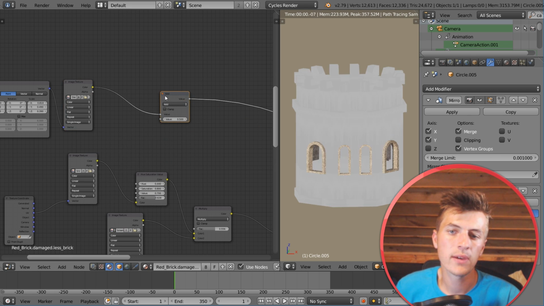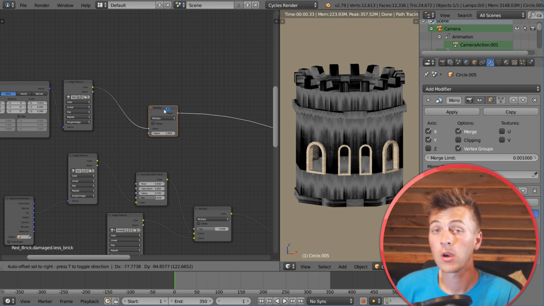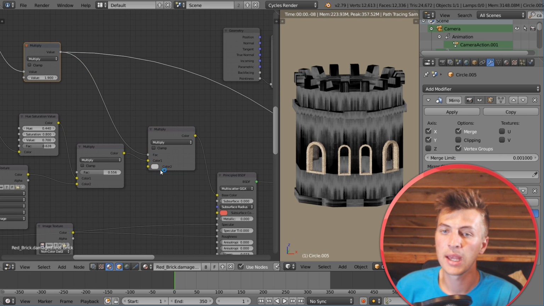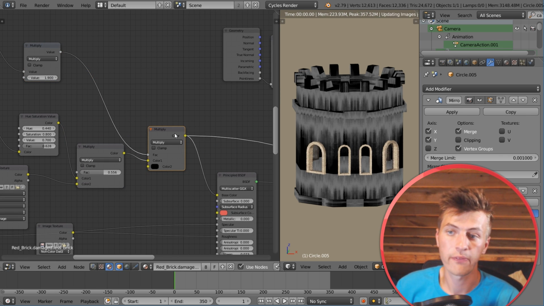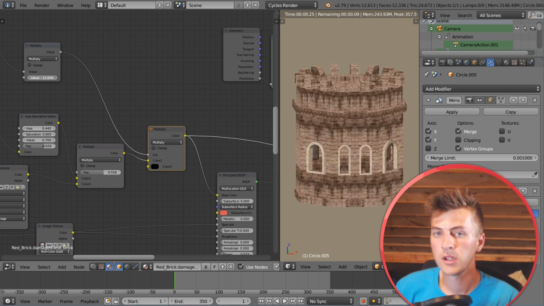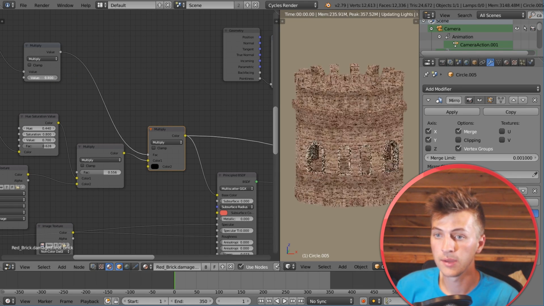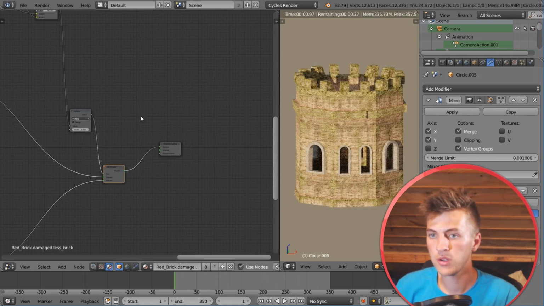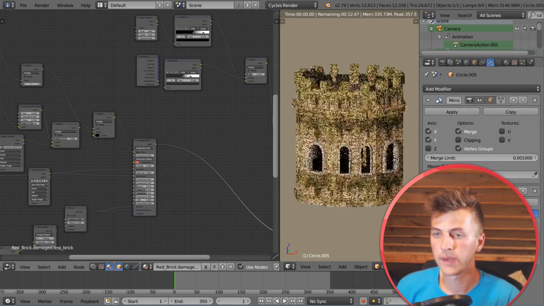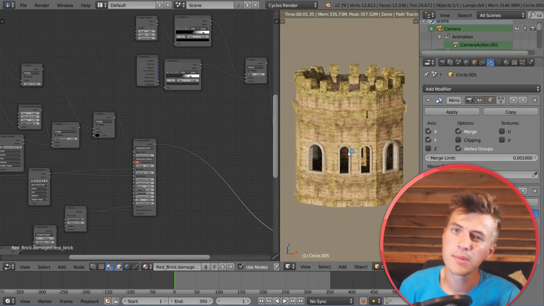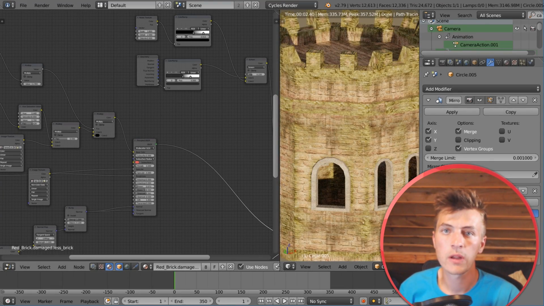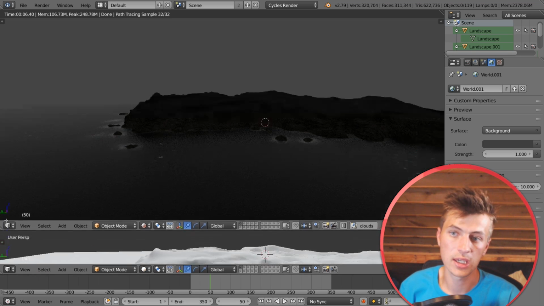And then it's simply putting in a math node, changing it to multiply again so I can control the intensity of it, and then duplicating our RGB mix node, changing it to multiply, and then multiplying black with this being the factor. So if this is the factor, you can just change your multiply node now and make it more or less dark streaks. And you can see here, combined with the original, you get that really cool streaking effect. This is pretty much exactly the same material I also used on the walls around the perimeter of the castle to give us that realistic, worn-in looking material.